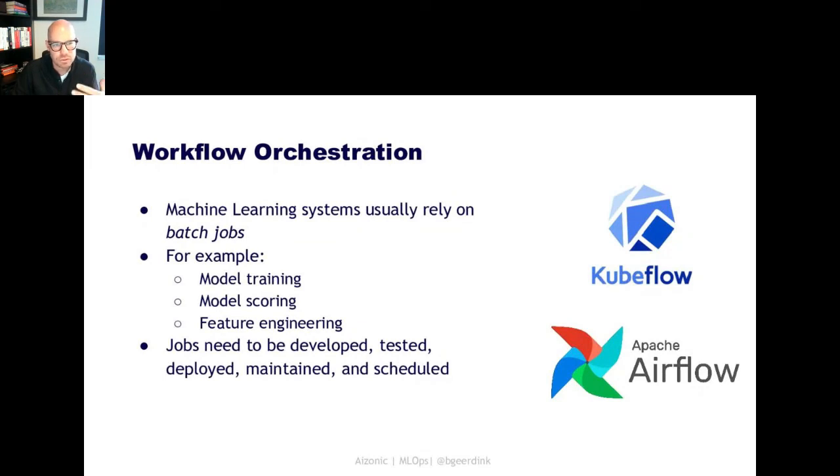Of course, you need to have some kind of orchestration to schedule those jobs, to orchestrate them, to actually be able to monitor them. So it's also recommended to introduce a good proper tool for that. Kubeflow is one of them, which is dedicated especially for machine learning operations, but you can also orchestrate other kinds of batch jobs with that. And Apache Airflow is a slightly older tool, which is also very much in use, and a good open source product that you could consider when you're building these kinds of applications.